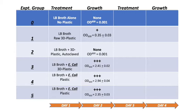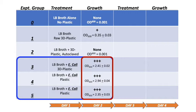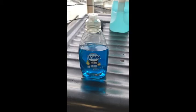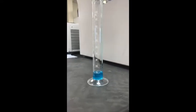So the main goal of this research is to determine a nice treatment for sanitizing or sterilizing. So groups 3, 4, and 5 that were inoculated with E. coli were used in the subsequent experiments. We used soap and bleach plus peroxide, soap, bleach, and the autoclave. And soap plus bleach plus peroxide plus the autoclave to see if there's any growth after growing overnight. So basically plastic that was bathed in a vat of E. coli.